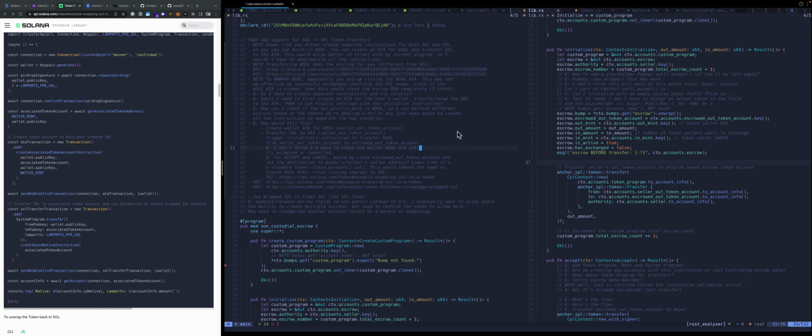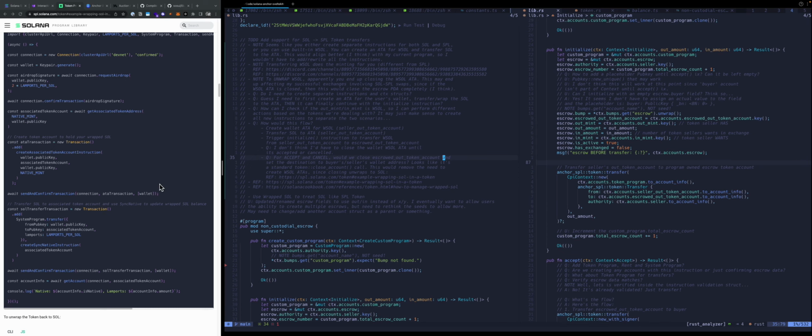Now, one of the things to consider, and I think this would be the case regardless, if I want to add the ability to support SOL, I'm going to need to figure out how to unwrap it.